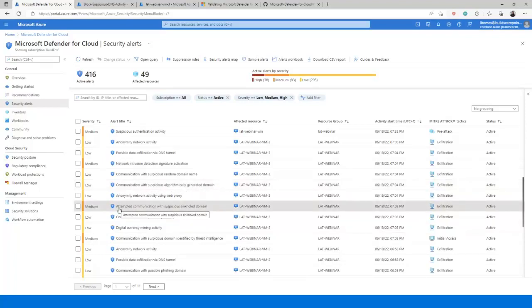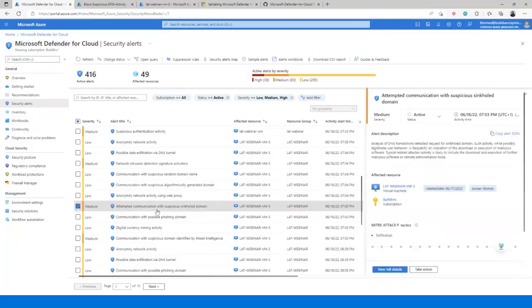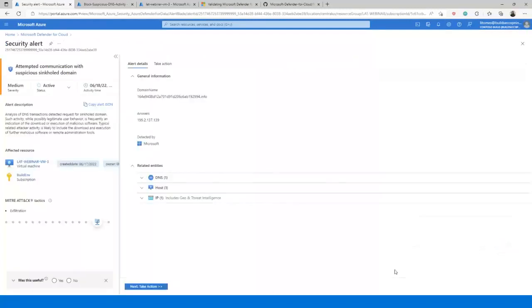The one that I want to look at now is this attempted communication with suspicious sinkhole domain. I've just clicked onto it, and now we can see the preview information, but I'm going to go into view full details so we can get more details about this.